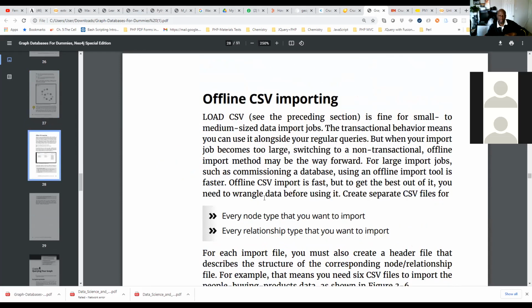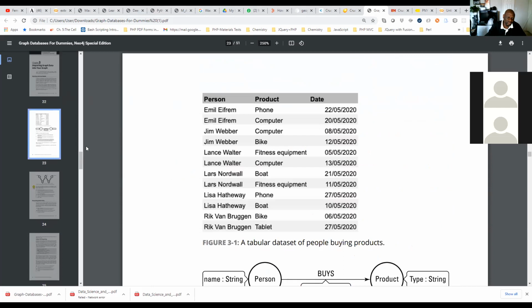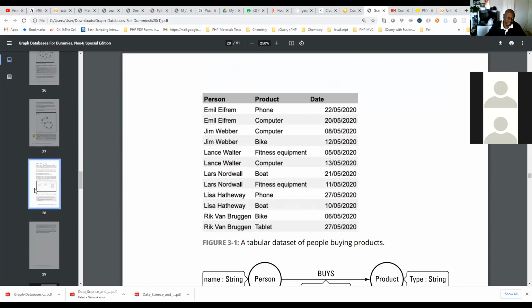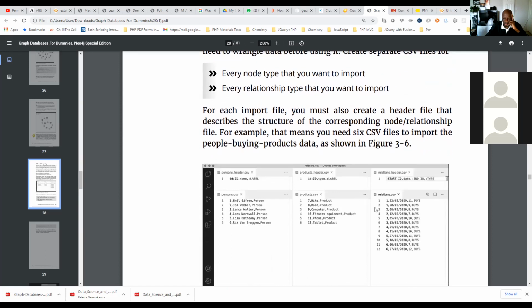So here we have another load of CSV. So imagine that this was a CSV file. This could be a CSV file. So this could be an offline load, which means offline in the sense that it does not have to be on the internet. You can download and then upload it offline. So this one, when we do, we come with this. This is close to what you are looking at on your browser.